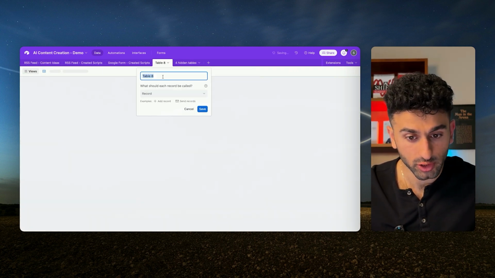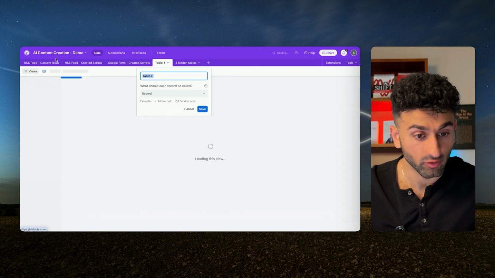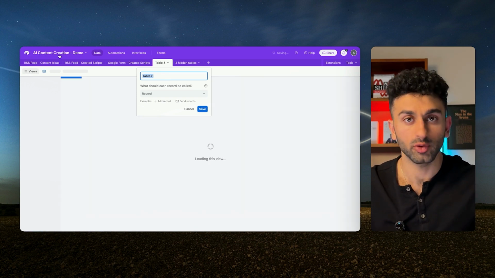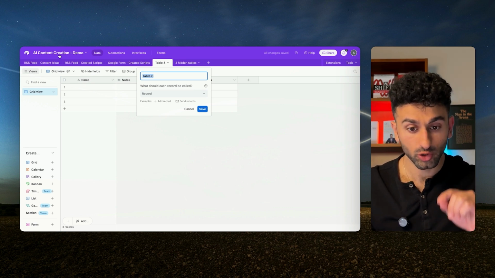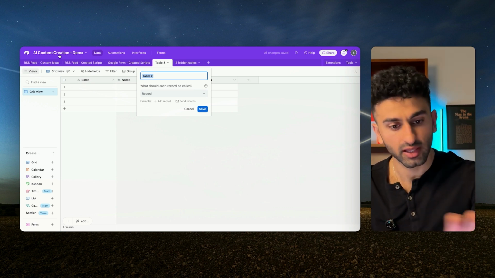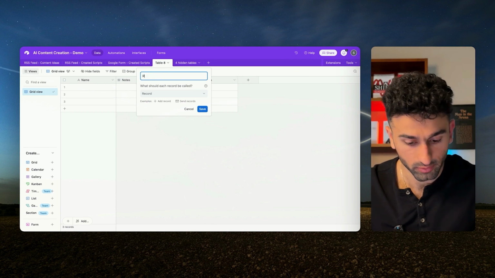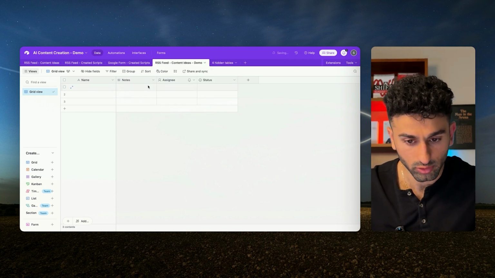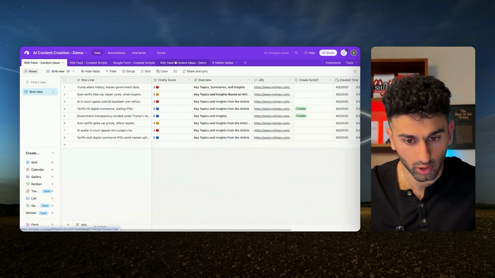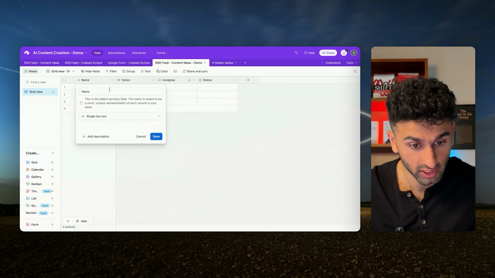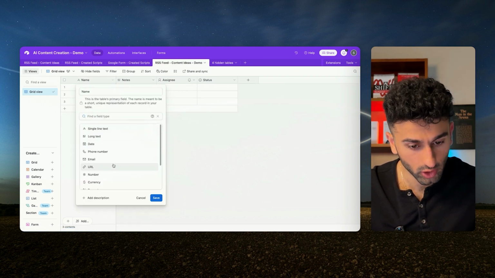So we're going to start from scratch. This is within a workspace that I have already created. I'm not going to create a new workspace, but when you create a new account, you just click new workspace, and then it'll take you to something like this, and then you create a new table. And then I'm going to make a new table that's basically just going to be a carbon copy of this. I'm going to show you how to set up these fields, so please follow along and set up the fields accordingly.